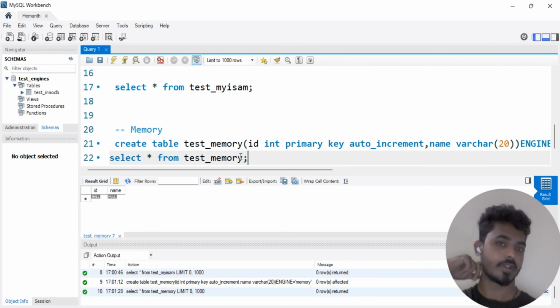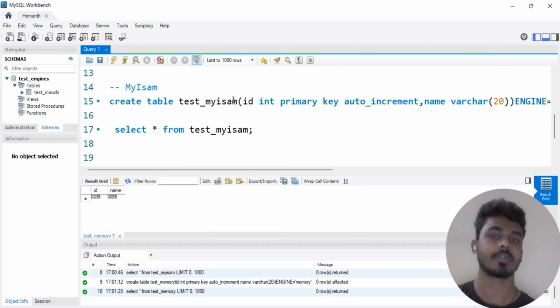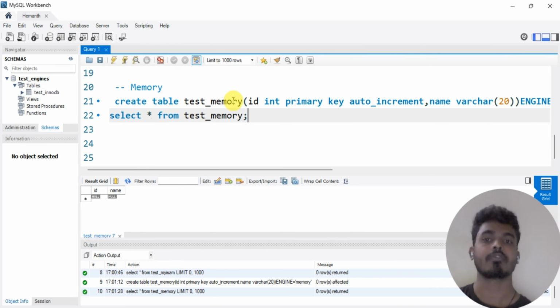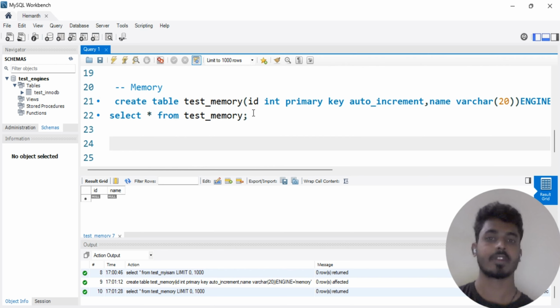Now you may have one doubt. I used the memory engine for test_memory and MyISAM for test_MyISAM. How do I know the table status? If you want to see the status of the table, there is a command called SHOW TABLE STATUS.